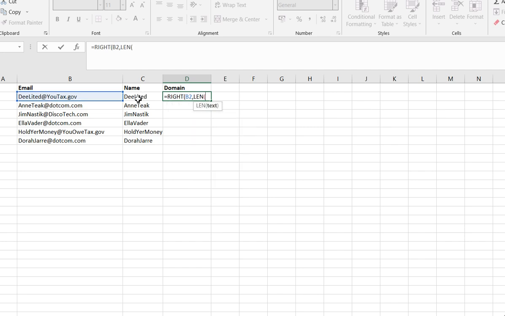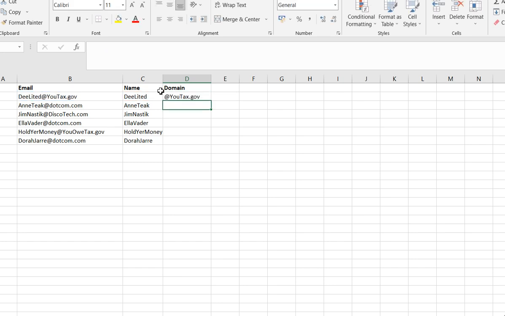So here I will use LEN. I will find the total length of this text, and I will subtract the length of this. So here I got the domain name. Here I also got one extra character, so for removing this, I will use -1. So we have found the name and domain name.